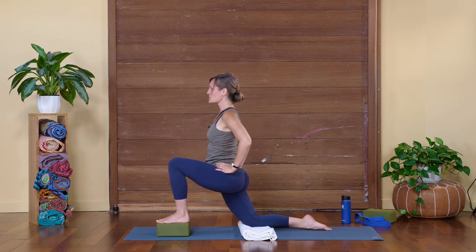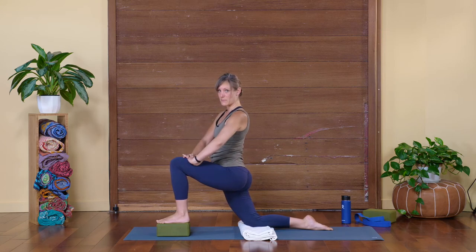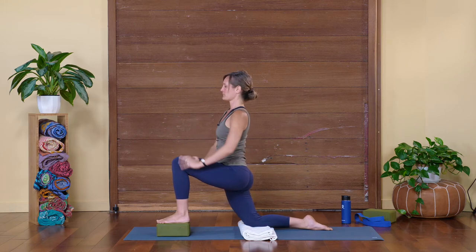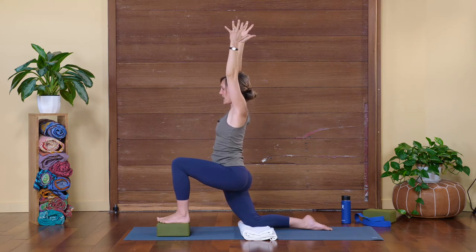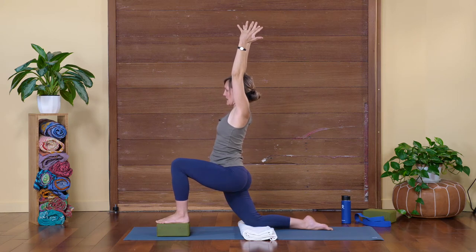Now, as you push down through the block, what do you notice in the hips? Maybe it feels good for you to keep hands on front thigh and create a little bit of lift in your spine. Perhaps you want to reach up from the side waist, bringing arms to the ceiling. As we did on the first side, sense into the tripod of your front foot, the center of the heel, the base of your big toe, the base of your pinky toe.